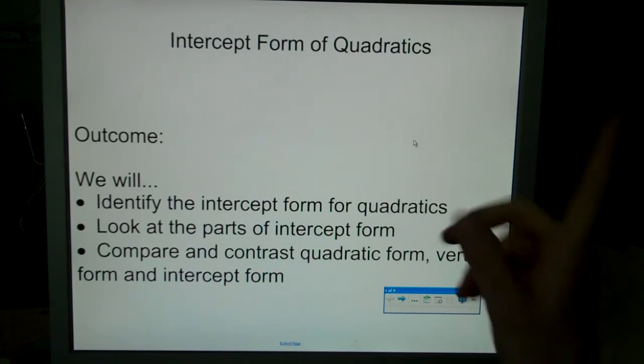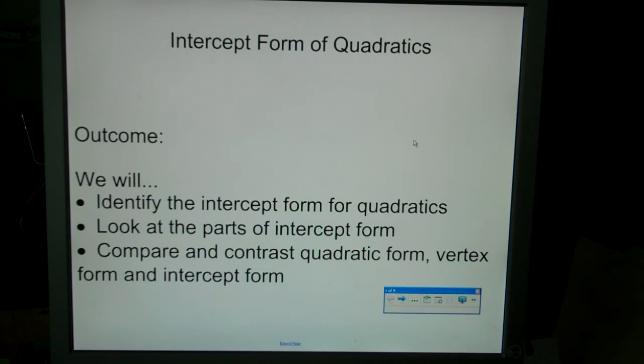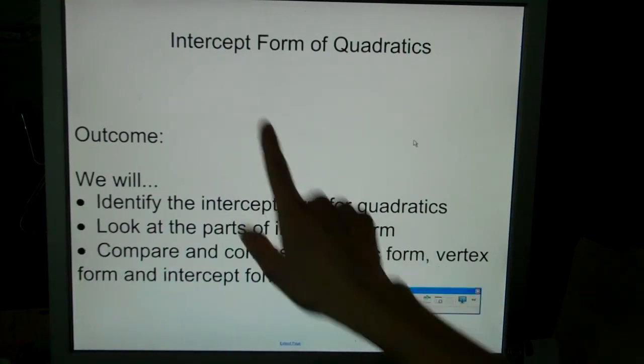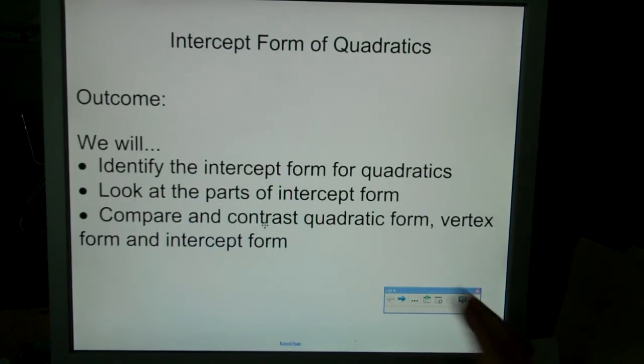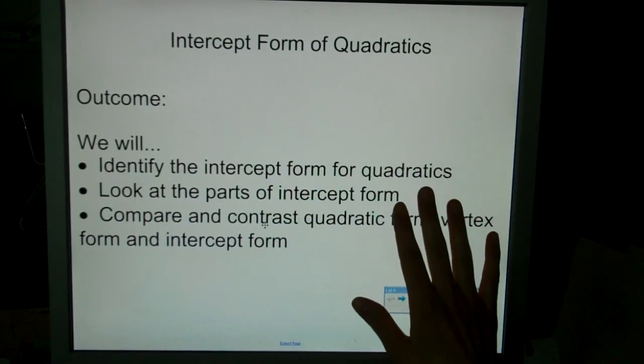I hope you're thinking of a y-intercept on a coordinate plane when we're in y equals mx plus b. Remember, b stands for our y-intercept. That's where it hits our y-axis. We've also done it when we found the x and y intercept. Remember that when we were graphing equations and we found just the x-intercept and just the y-intercept and we connected our dots from there. So we're going to look at the intercepts of a quadratic.